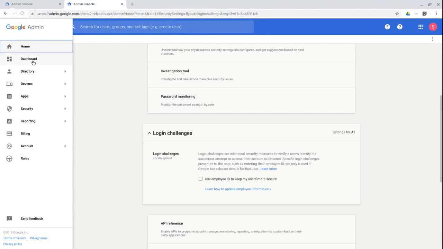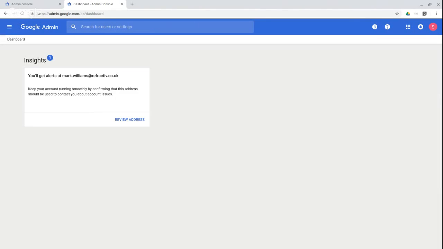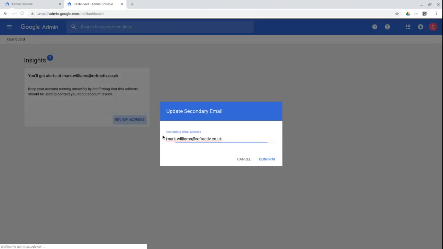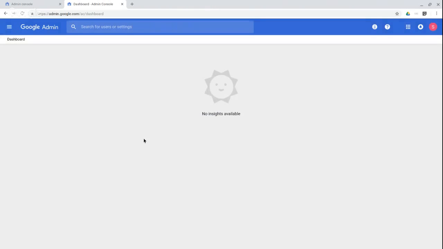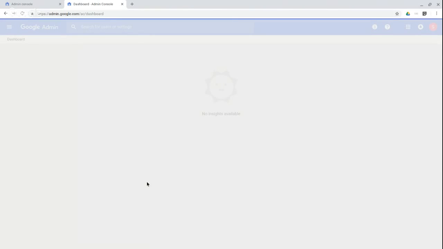So the dashboard here. Now this domain has some activity on it. I wasn't expecting to see that. Let's just do that again. Dashboard. This domain has some activity on it, but not a huge amount of activity, although I expect to get more than just that, to be honest. I'm not sure why that's doing that. Let me reload it.